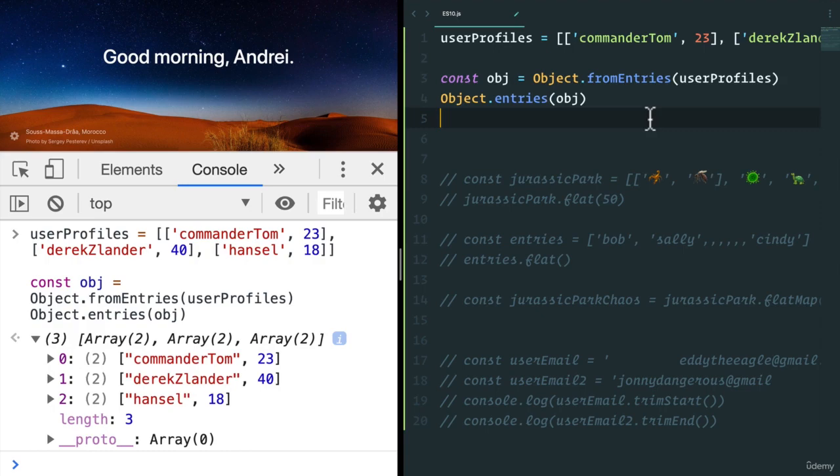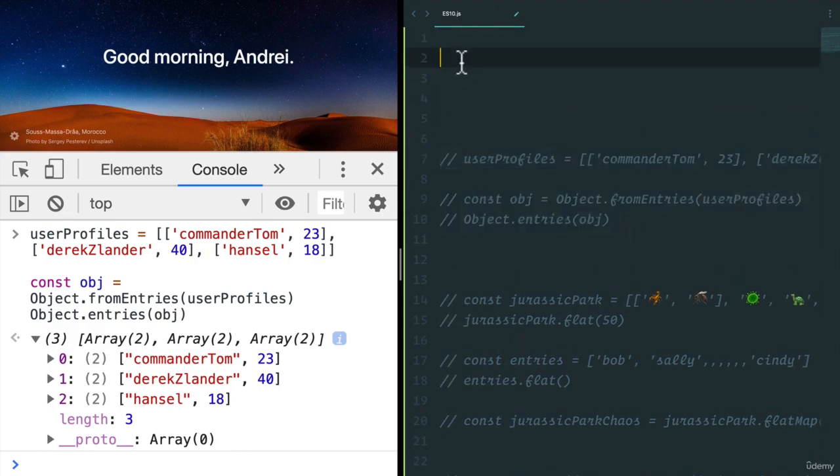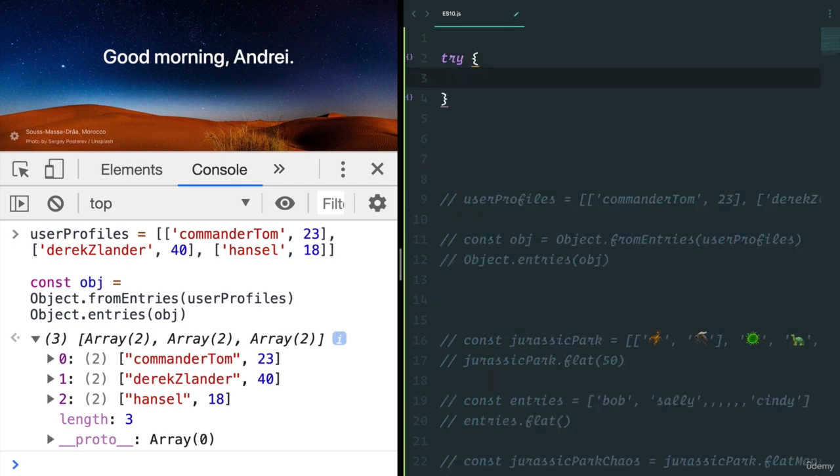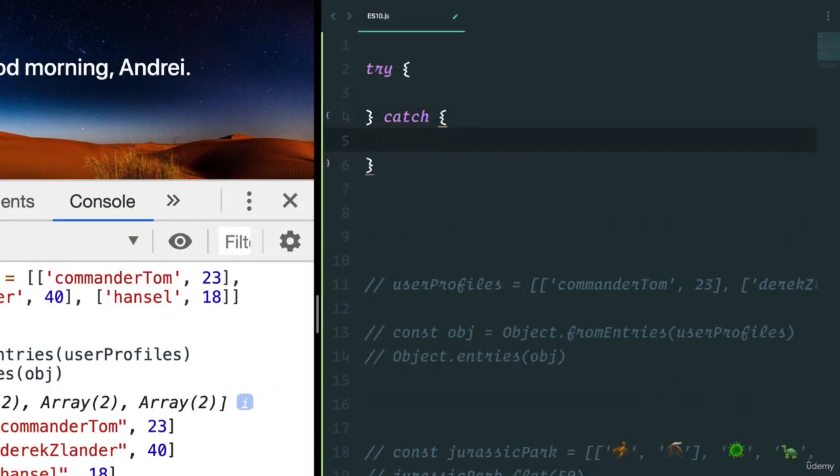All right. One last one, I promise, and then we're done. The last part is an update to a feature that we have in JavaScript, which is the try-catch block. Like this. Now, this try-catch block is something we're going to talk about a lot more when we get into the asynchronous JavaScript part of the course. But essentially, the try and catch block in JavaScript allow us to try a piece of code, and if there's any errors, to catch them.